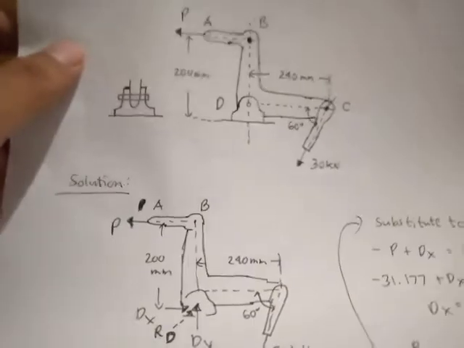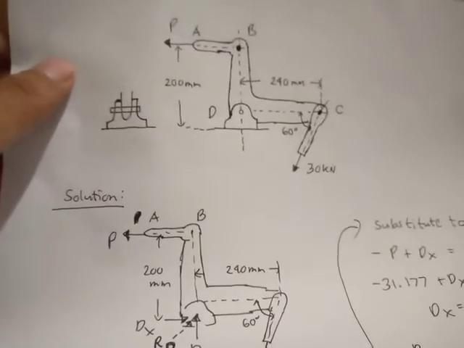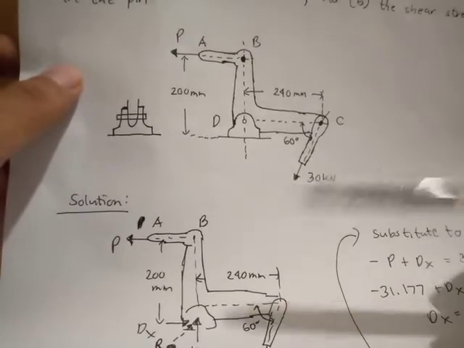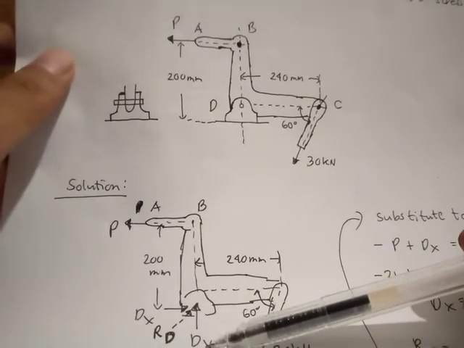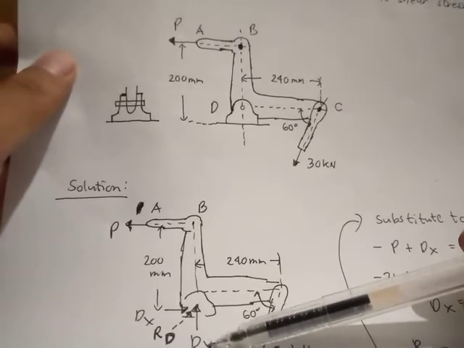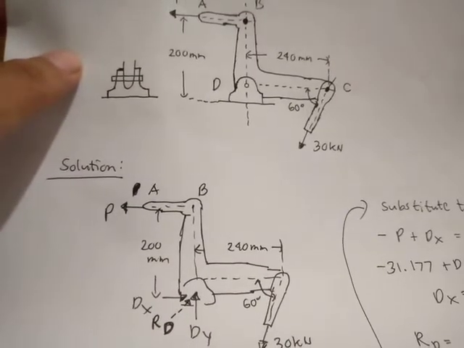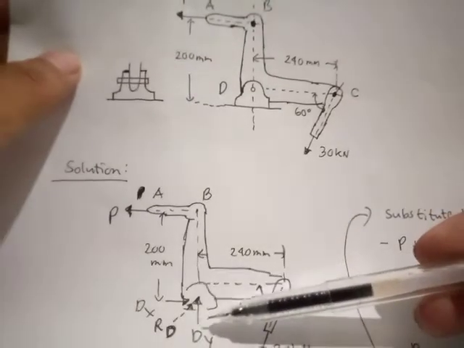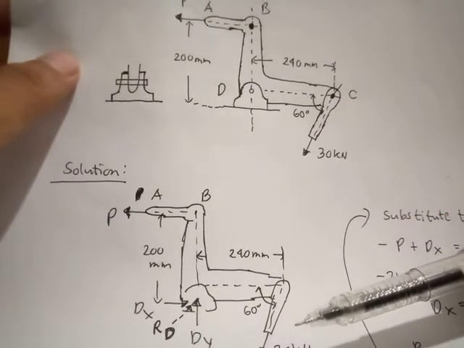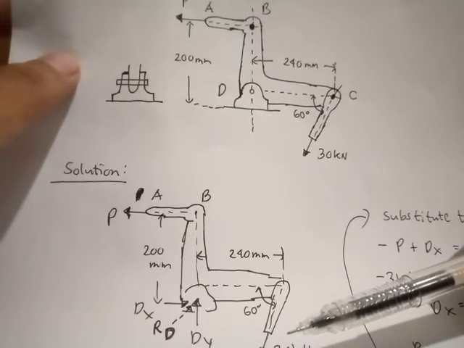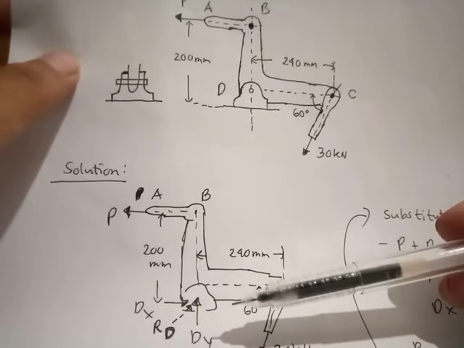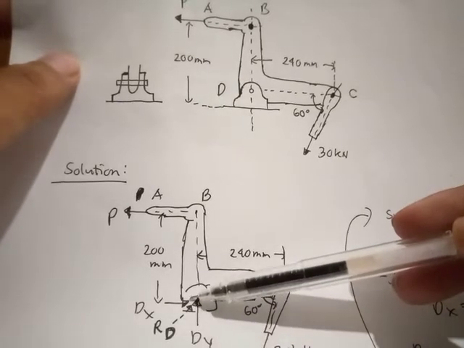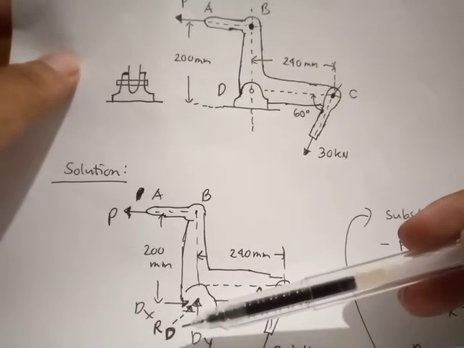Okay, so ito yung solution natin. Gagawa tayo ng free body diagram. Ibig sabihin, tanggalin natin yung mga supports. Ito lang yung supports D. Okay? Ito lang yung matatanggal. Okay? So, dx and dy. Okay? Pwede kang mag-assume na the other way around yung direction ng forces mo, whether vertical or horizontal. Pero, para sa akin, ganito. Nag-assume ako na pataas yung si dy at going to the right si dx. Anyway, kapag yung nakuha mong sagot is negative, ibig sabihin, yung inassume mo, kabaliktaran nun yung actual.